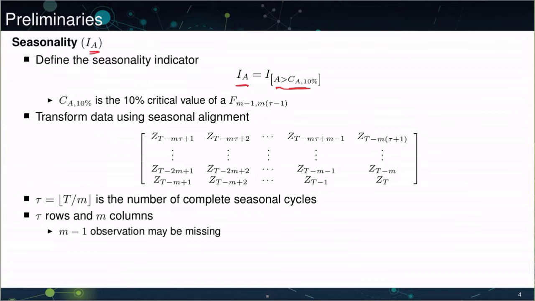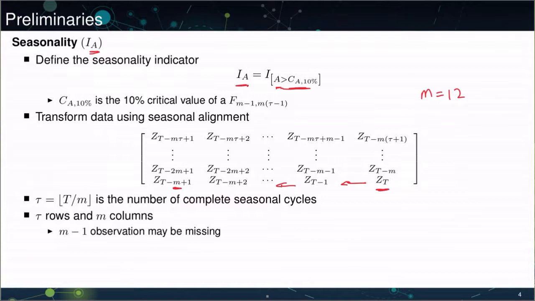So what they suggest to do, and we'll actually use this structure a lot or refer to it multiple times throughout the presentation of the Theta method, is to transform the data to align it. The first thing we do is we start with Z_T in the very final position. That is the final observation there. We then go backwards in observations across until we get to M columns. So M is the assumed seasonality. We're going to focus on monthly data in the project, so in this case, we can think of M being 12.